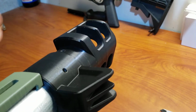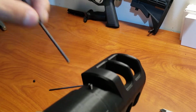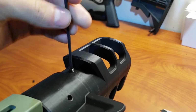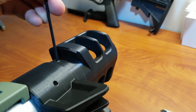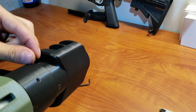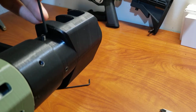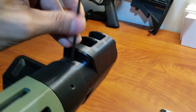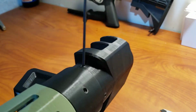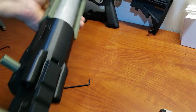So you're going to do that there, and over here. Getting short on time. Do this quick. Shouldn't have any centering issues after those are in. So it'll dig into the barrel. And this is the last one. Now, with that done, your upper is finished.